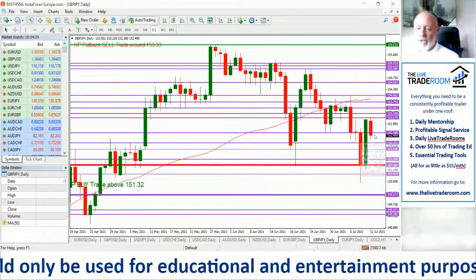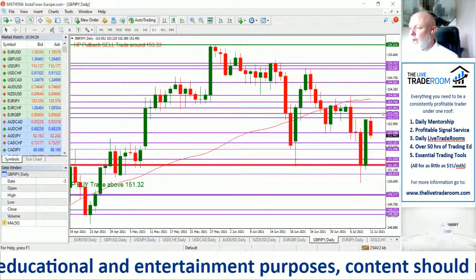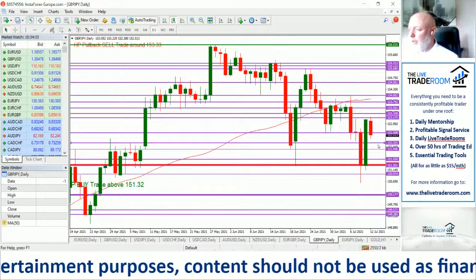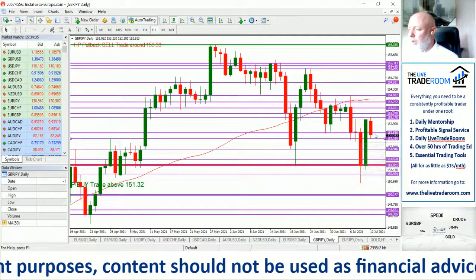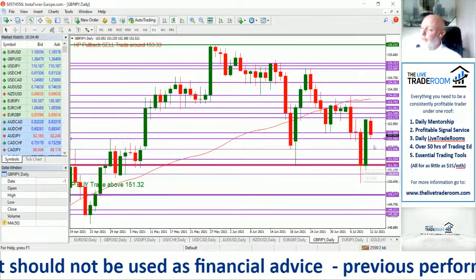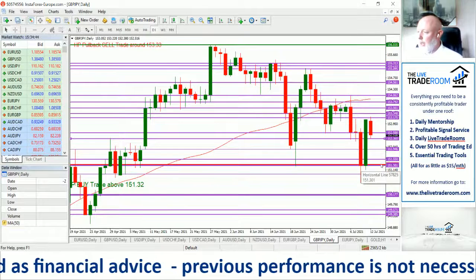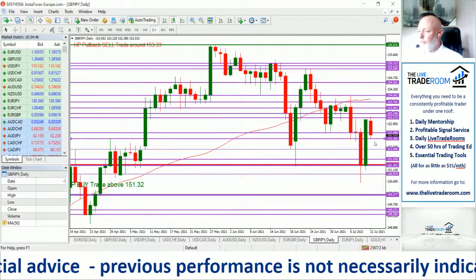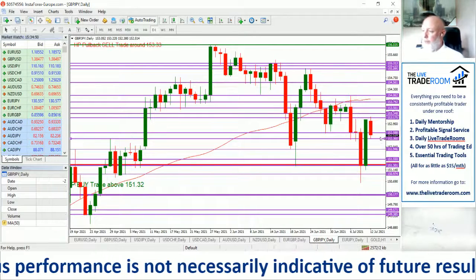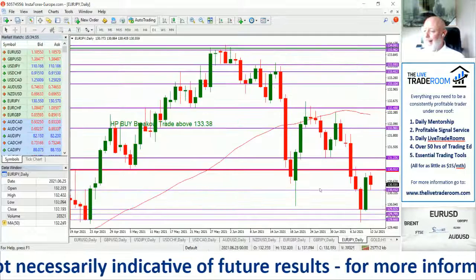Pound yen, very similar to the pound dollar. Strong rejection on Friday of the monthly low, and we're getting some continuation further to the downside. So do we want to get in below the 152.36? It'd be a short-lived trade, i.e. prices are likely to push down to these levels, and our overall bias would be short-term to the downside, but we want to avoid selling above strong levels of support if we can.